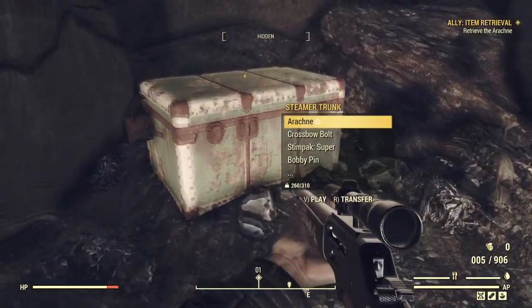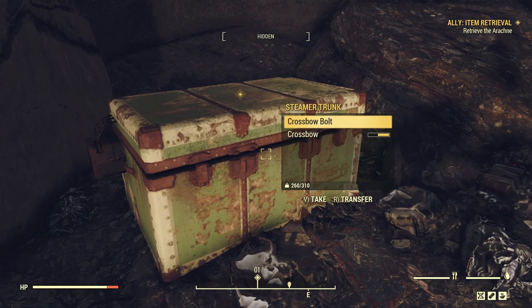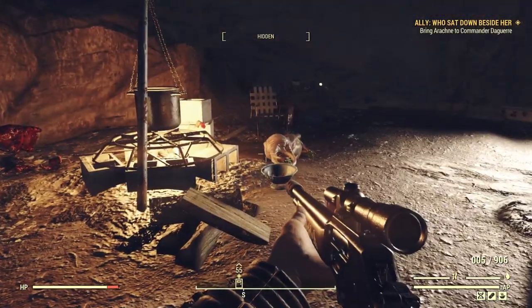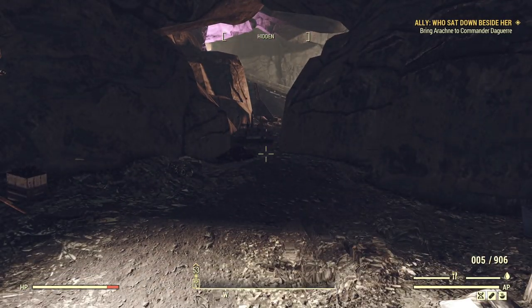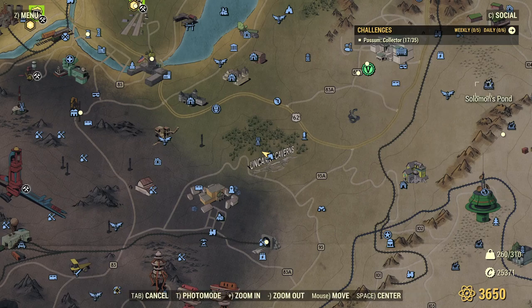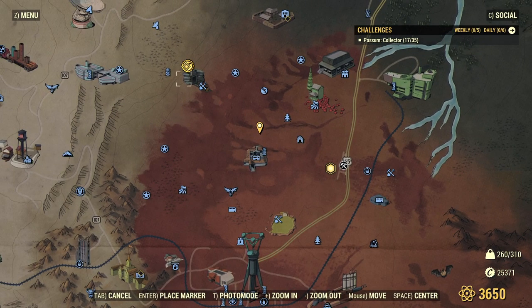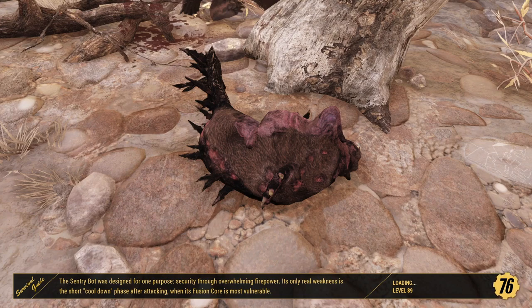A known plan. Arachne. Got it. Tension trigger. Maybe that thing was supposed to blow up in my face. I don't know. Alright, let's get the heck out of here. We're supposed to bring Arachne to Commander Daguerre. Can I fast travel from here? I don't even remember. Let's see. Yes, I can. I don't even have to bother myself with trying to get out of Uncanny Caverns. Fast travel. It's the only way to travel.